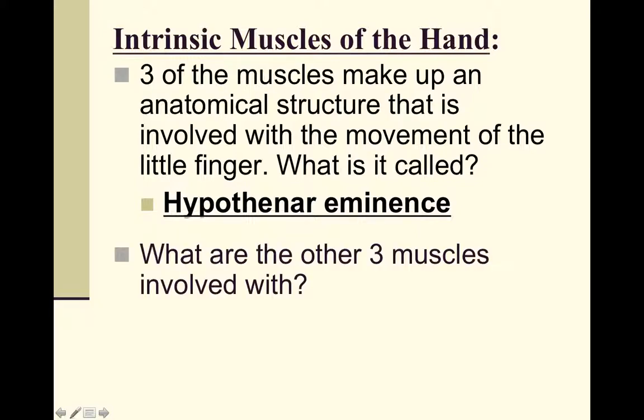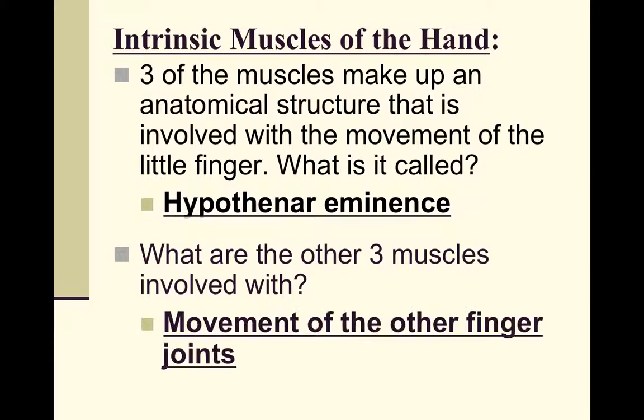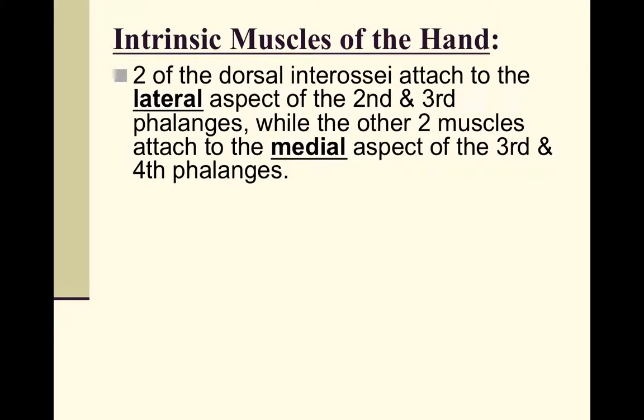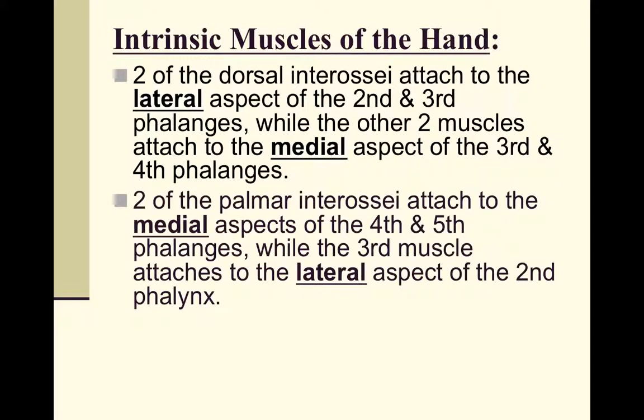Hypothenar. And the other three muscles we talked about are moving the other fingers. Okay, so the hypothenar muscles are only for the pinky. The other three muscles are for the other fingers to do abduction, adduction. Two of the dorsal interossei will attach to the lateral part of the phalanges, but the other two attach to the medial part. And two of the palmar kind of do the same thing.